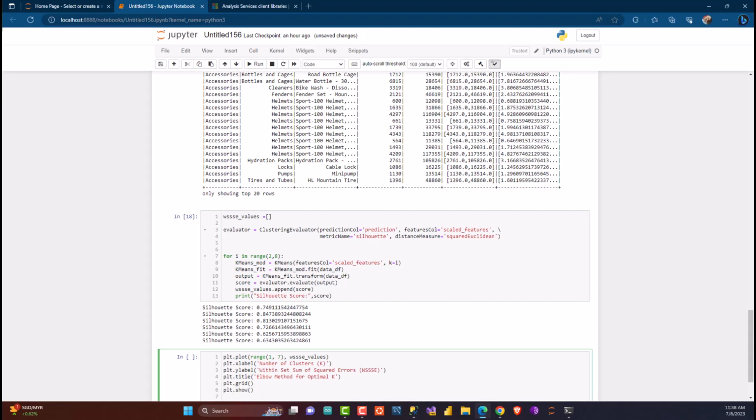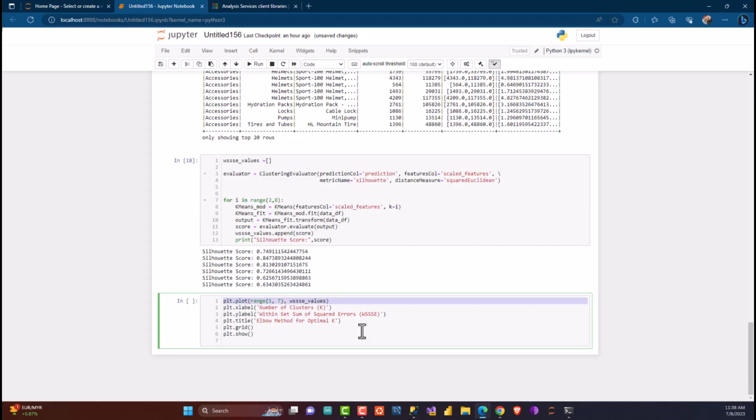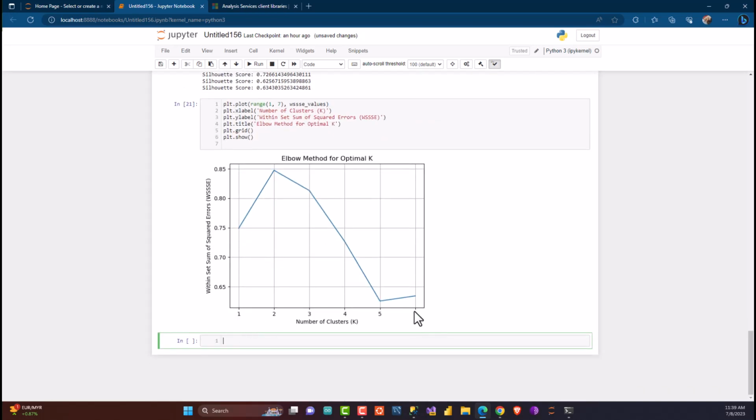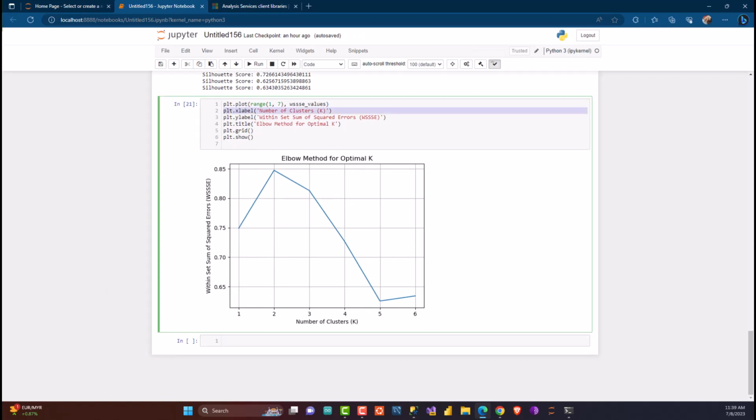Okay. This part of the code is plotting the silhouette values against the number of clusters k on the x-axis. Okay, this line plots the silhouette values against the range of values of k from 2 to 6. Okay, next line, set x-axis label.